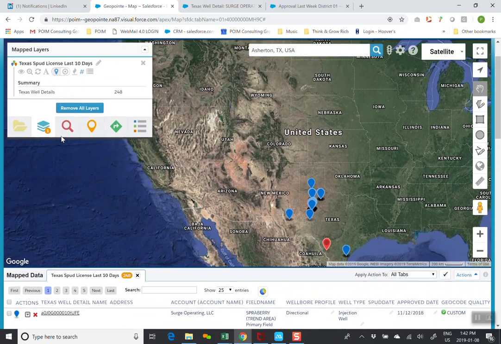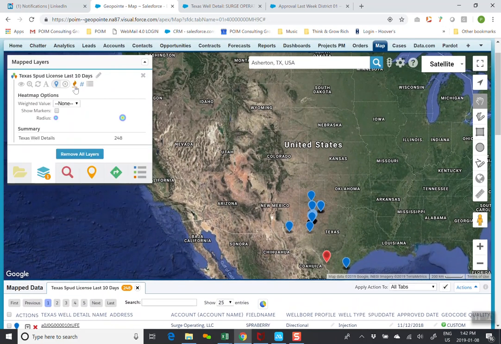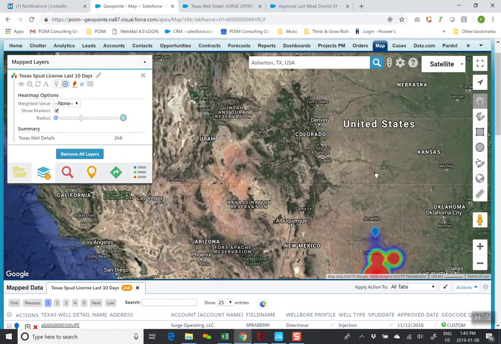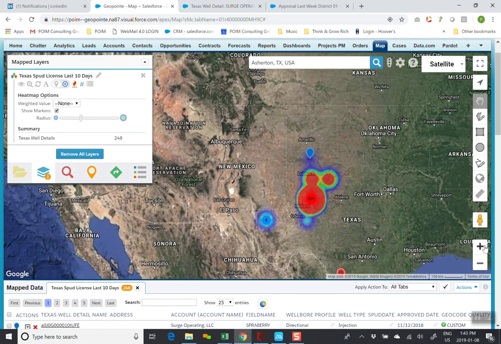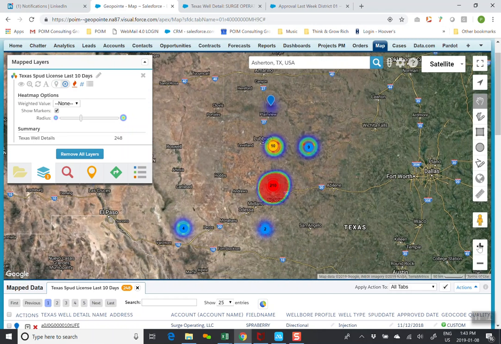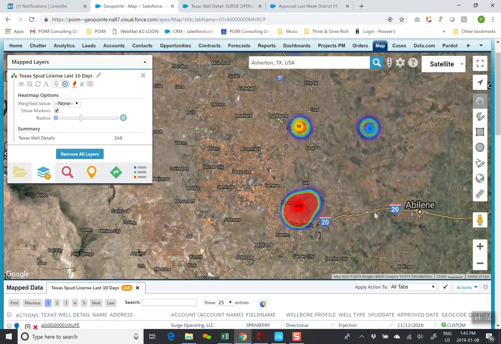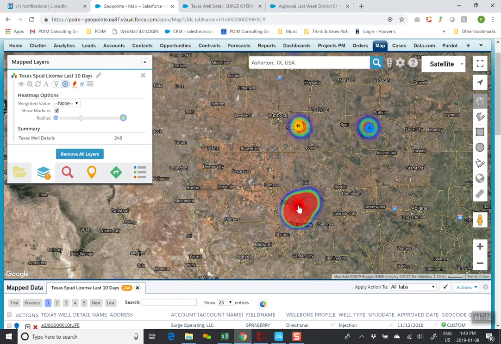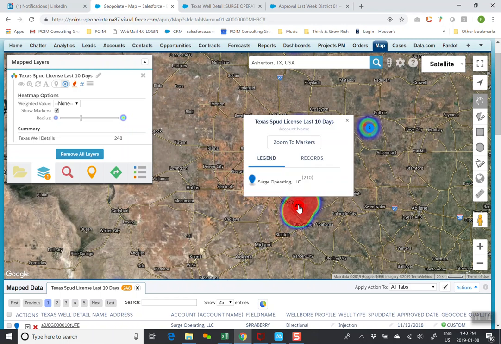In this case, I might want to narrow it down a bit, put a heat map on there, and then narrow it down and say, okay, we can see that is the obvious area that is the hottest. And we'll scroll down a little bit further, and then we start to break out the specific area that they're operating in. So this happens to be the area that is most prominent. Might want to look at some of the records, do a bit more of a narrow search.